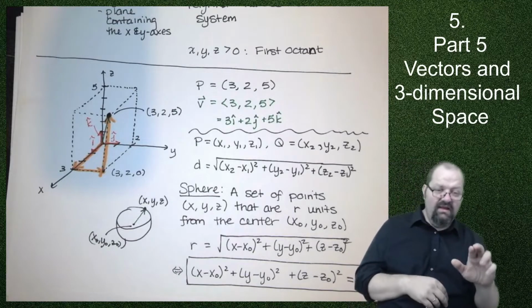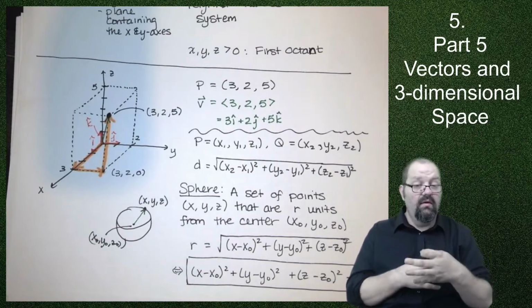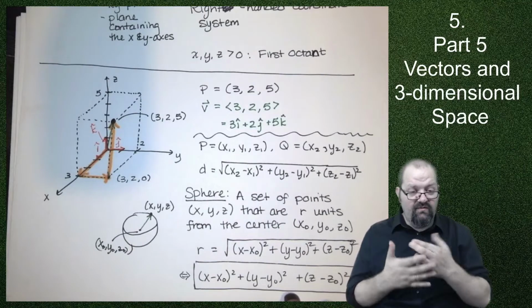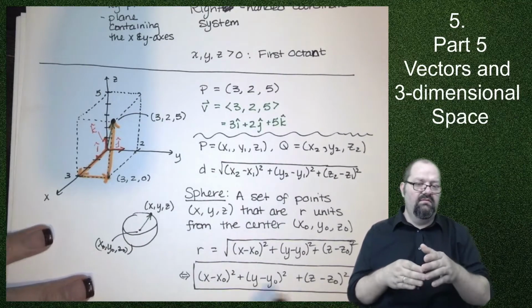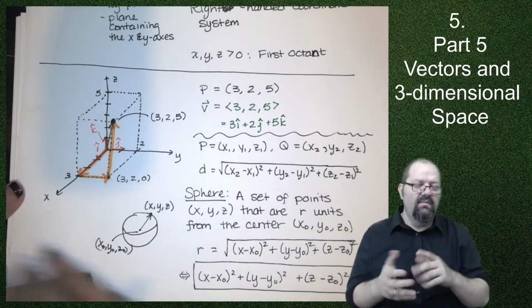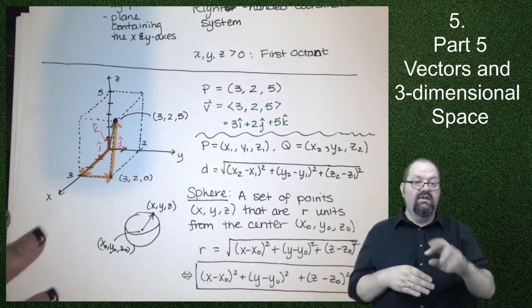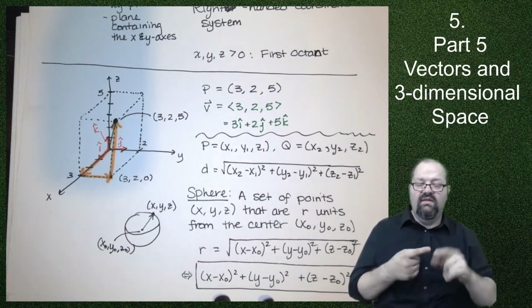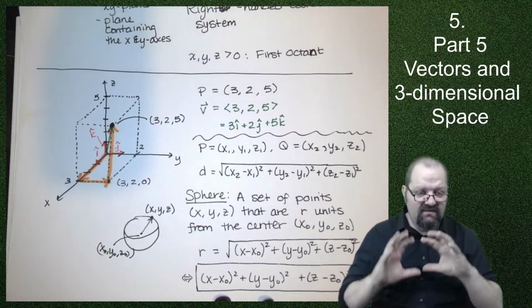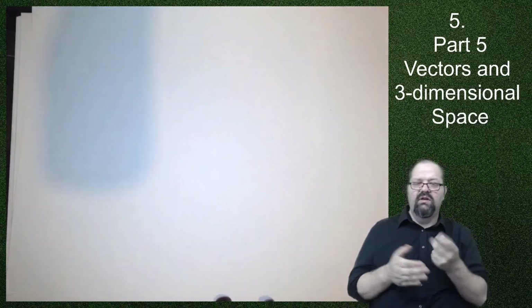One thing that you might need to review is how to complete the square. Sometimes we're given a sphere and all of these have been expanded, and it's a little less obvious what the standard form would be. But if we complete the square on the x, the y, and the z, we can write it like this, if it truly is a sphere. And so we're going to look at a couple of examples like that.